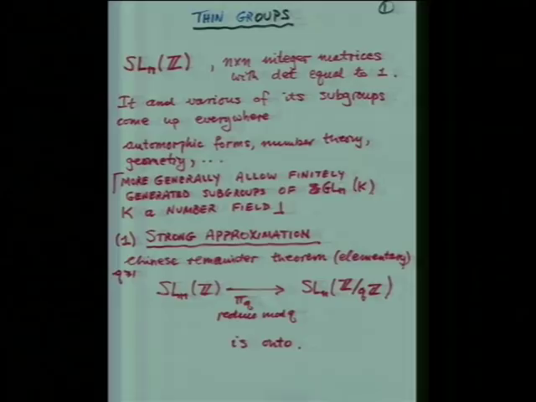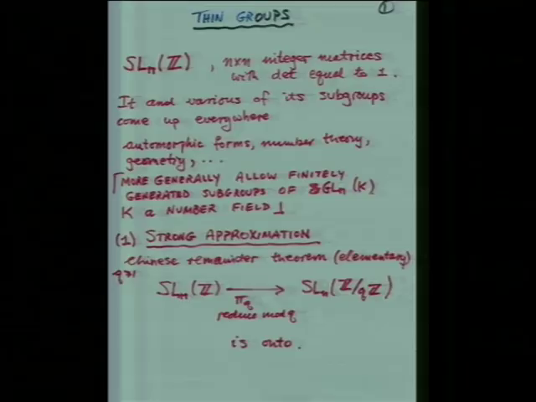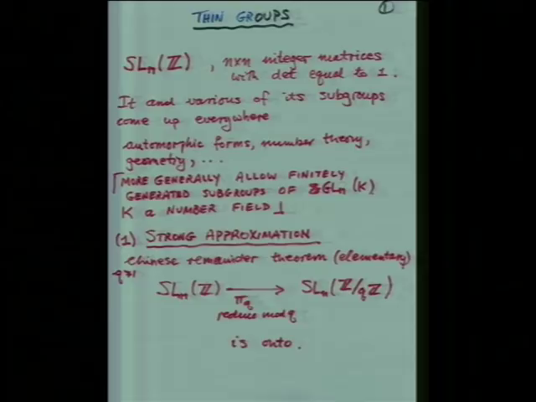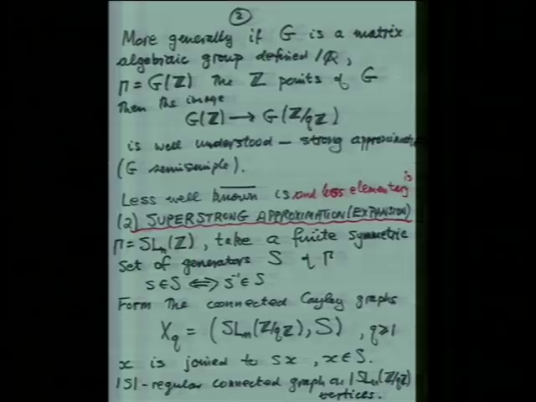I will stick to Z, but much of what I say extends naturally to rings of integers of number fields or S-integers in a number field. The properties of SL(N,Z) I want to focus on, which we'll be looking for in the context of thin groups, are the following. Firstly, strong approximation. The simplest version is just the following version of what you might call the Chinese remainder theorem for these matrices: if you take SL(N,Z) and reduce modulo some integer Q ≥ 1, this is a homomorphism into the finite group of N×N matrices with entries in Z/QZ, and this morphism is onto.